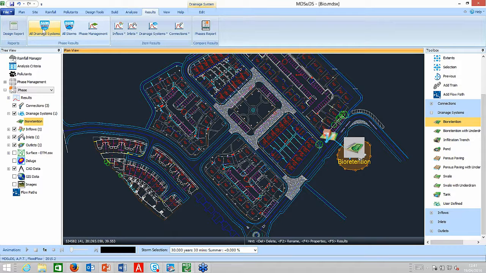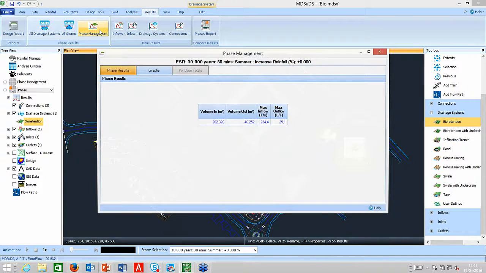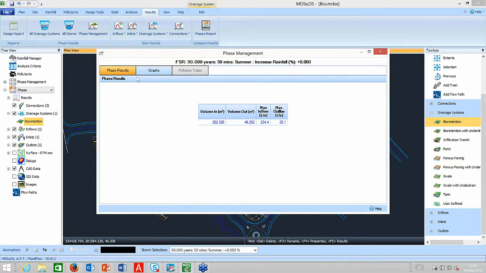I've only got one system in the model right now, so if I click on the summary of all drainage systems, it would just bring up this bioretention. You can look at the results for all of the storms and identify what the critical result is, and we can look at the phase results for the critical.